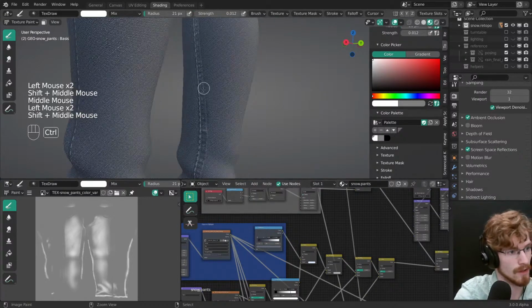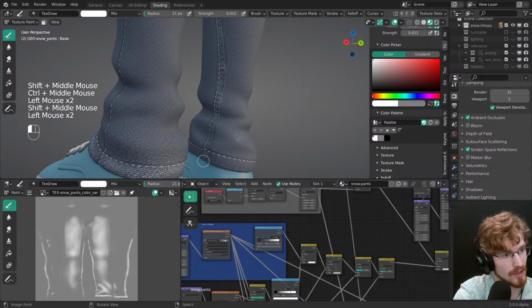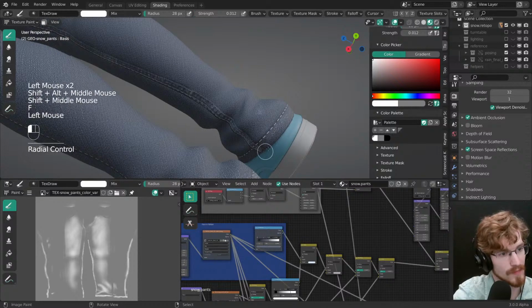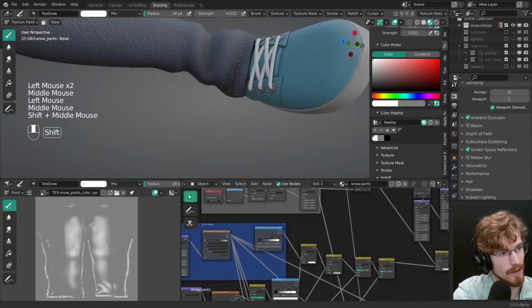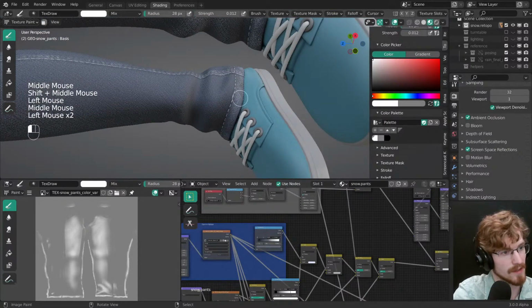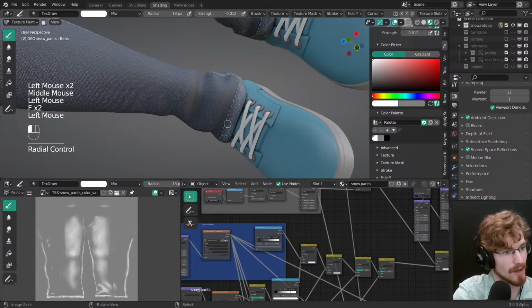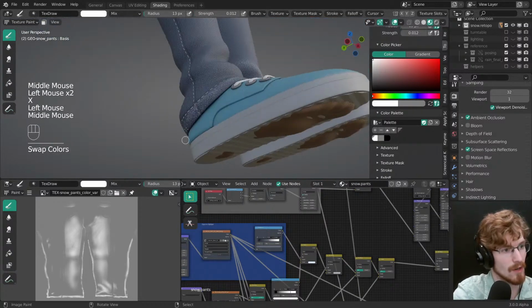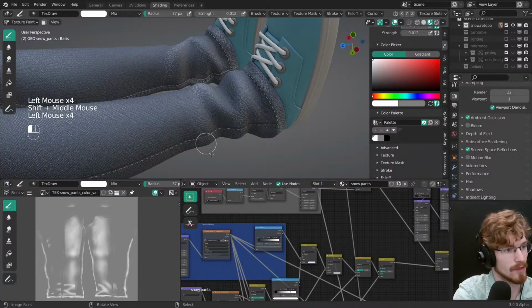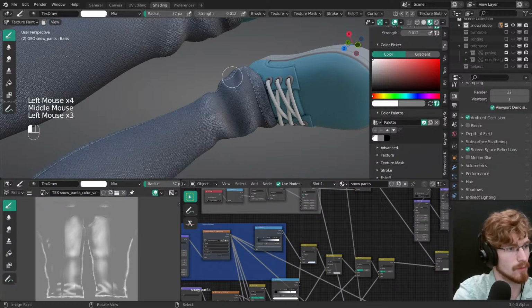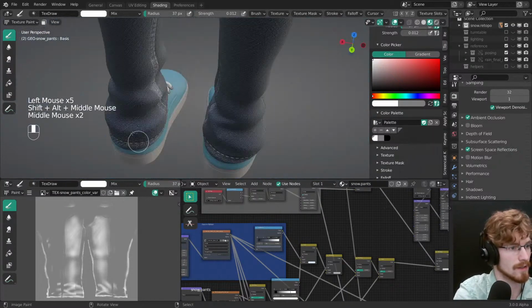I like to combine these textures a lot with different nodes. So it starts to add a lot of procedural detail, and the texture is really just used as a mask, because then you don't need to put a lot of effort into making really detailed textures, painting them really with a lot of fine control. I can just go over this really rough, and it will end up looking kind of good.